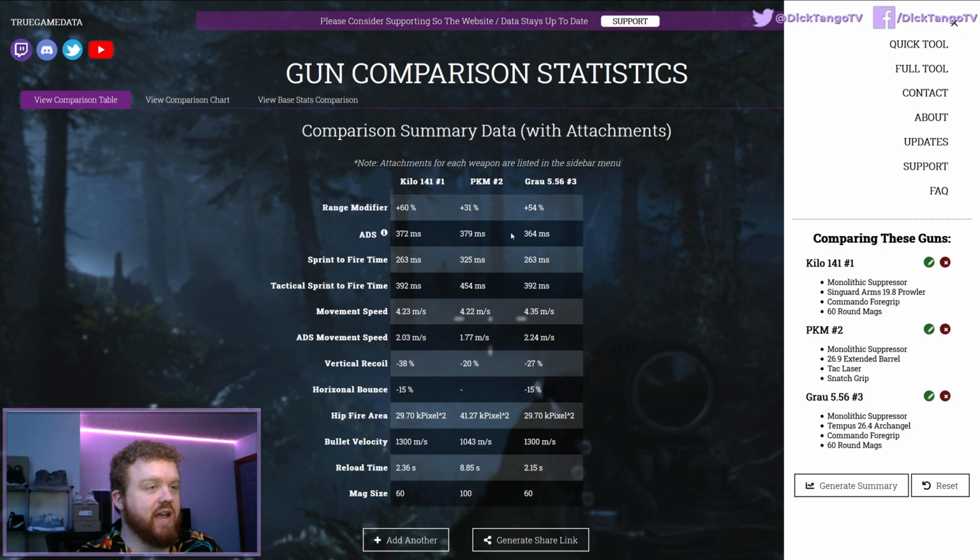As you can see, it's got a great ADS, great movement speed, and you can even run this with a 50 round mag and get better movement speed. And ADS movement speed is excellent as well. Great bullet velocity, quicker than the Kilo reload time for the 60 round mag still. It's just an all-around excellent gun, and then the Archangel barrels has the most excellent iron sights. So you're going to have no issues hitting targets if you decide to run the tac laser instead.